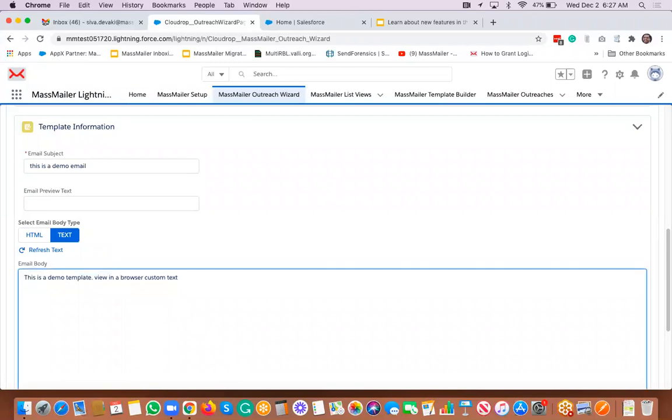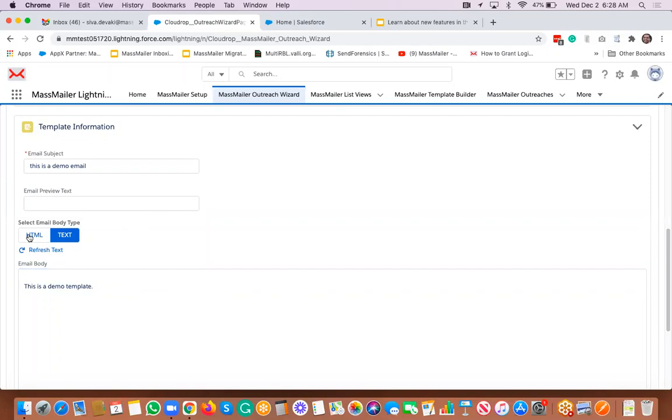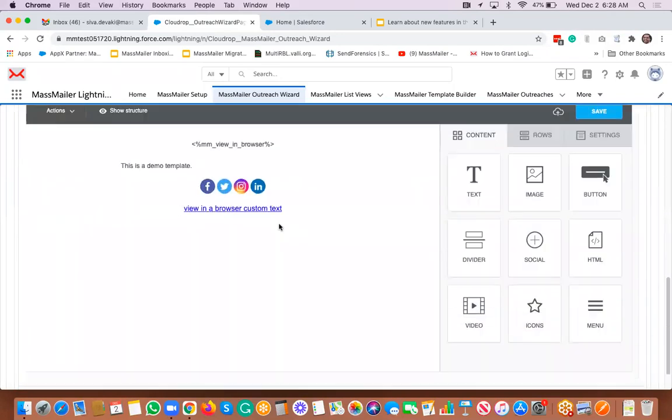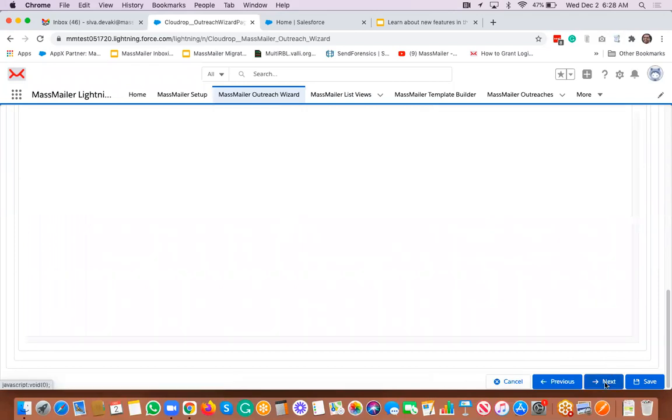If you want to make some changes, you can just make the changes here. Some of the labels will be displayed here, such as button and everything. Unfortunately, we'll have to manually delete anything that is automated text coming from the labels. But I don't think it's going to be complicated because I don't expect that you're going to have too many labels in the email. Otherwise the text version would work fine. And then you can go to the next step.